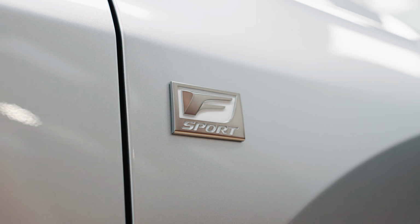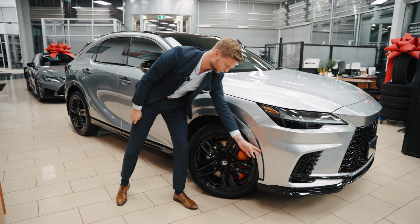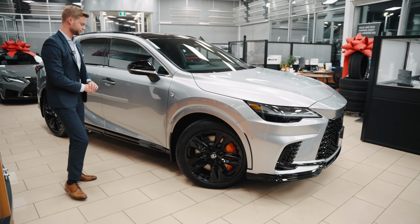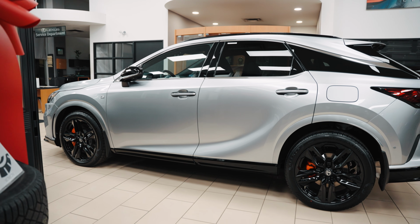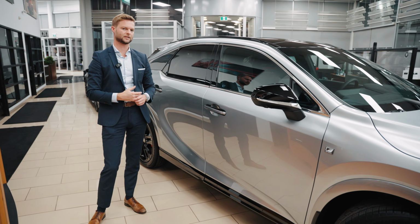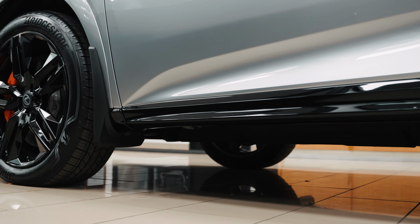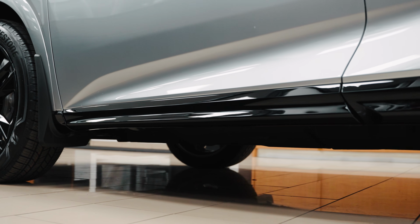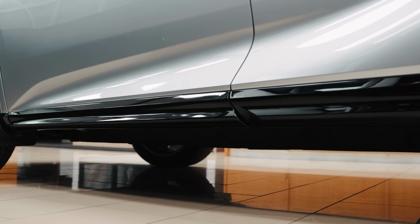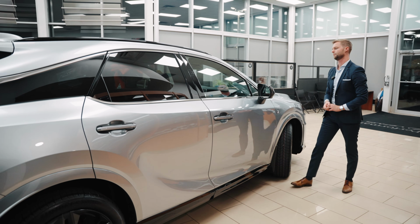Also, since it's the F-Sport model, we have our F-Sport badge here in the fender. That's always a big telltale. And we see some active venting here as well in the corner. As we zoom out, you're gonna see a little bit more of that black line, particularly at the bottom. I noticed a lot of cars, a lot of SUVs these days, have that textured plastic at the bottom of the door panels and at the bottom of any panel that's close to the road. This one being painted piano black is cool to see. You can definitely see a sharp contrast between that and this very soft iridium silver. Also, it matches the mirrors very nicely because the mirrors are also piano black.